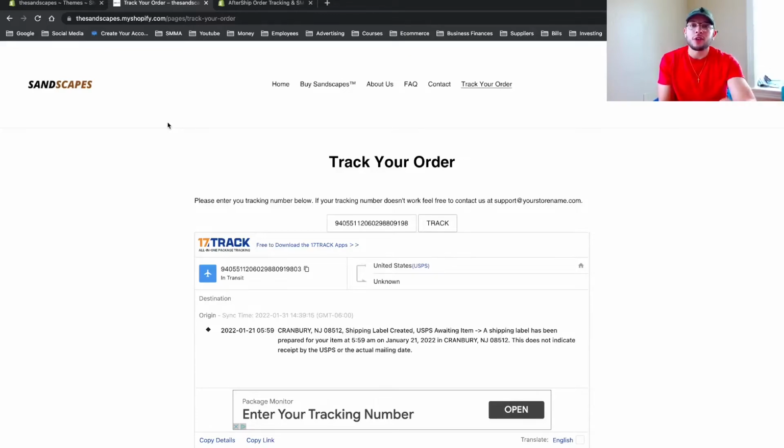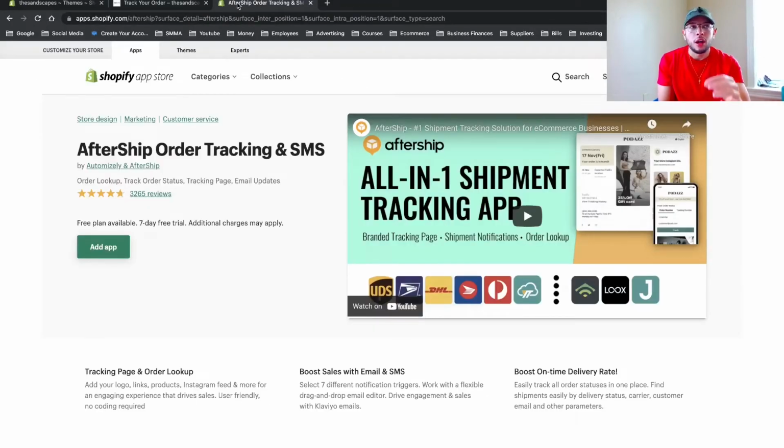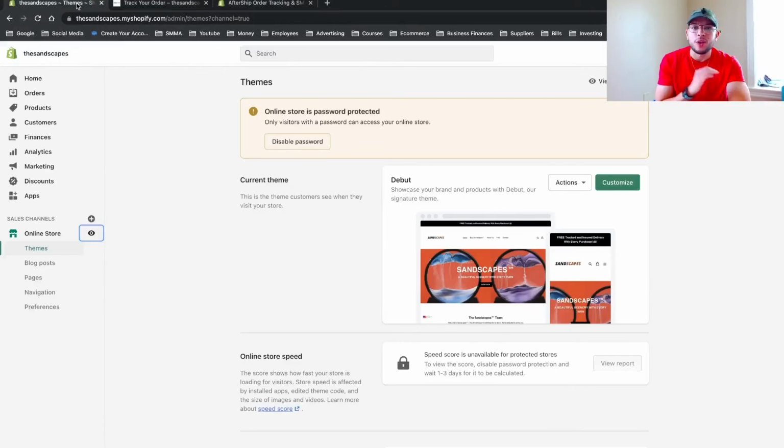But let's just say, for example, you wanted something a little bit more sophisticated, with more features, more customization options or anything like that, you could check out Aftership. I've used this company before. They basically allow the exact same thing. I don't know if you can see this, but it's pretty much what we have on our store, but a lot more customized. They've got pictures and a 25% off gift card, like deals on here. It looks really good. It also looks really good on mobile as well. So you can definitely check that out. That's how I would do it if I was personally doing this. But this is a great way for you to be able to do this for free. It gives you everything that you need.